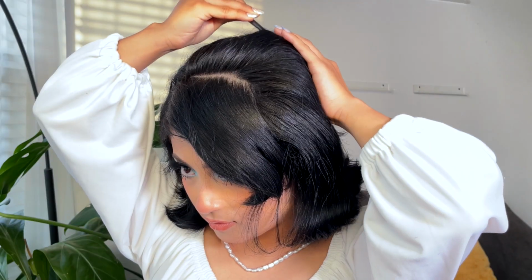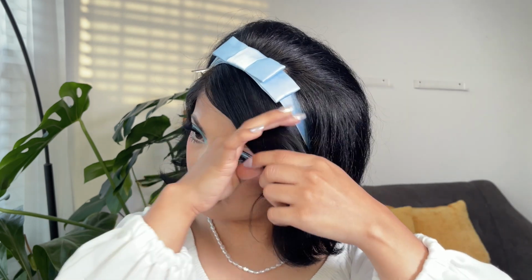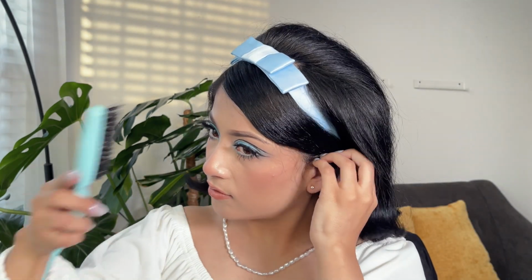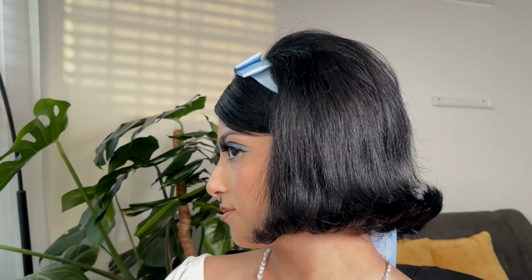Pairing a hair ribbon with this 1960s bubble flip hairstyle, and for the finishing touches, adding a bit of pomade for a clean side part, and then adding additional hairspray if needed. The 1960s hairstyles have left a lasting impact on fashion and continue to inspire modern trends.